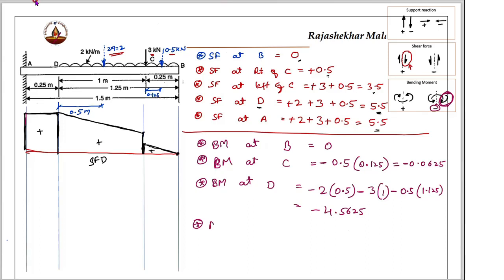Next section I will go, bending moment at A point. Bending moment at A point means section here. Then look at the right side. When you see the right side, you are seeing again three forces with different distances causing moment. Then 2 kilonewton. This 2 kilonewton is causing a moment with this distance. This distance means up to here is 0.5 and from here is 0.25. Therefore, it is 0.75 and which is negative. Then this 3 kilonewton is causing a moment from here a perfect 1 meter plus 0.25. Therefore, it is 3 kilonewton into 1.25.